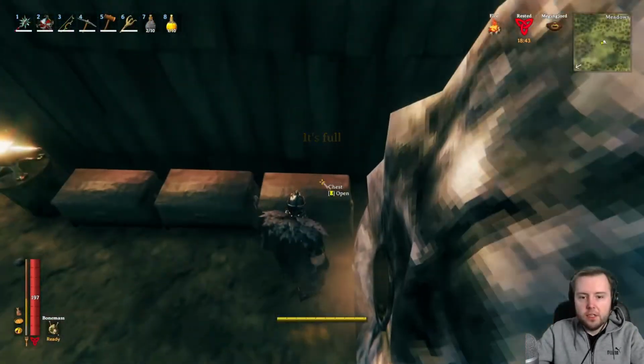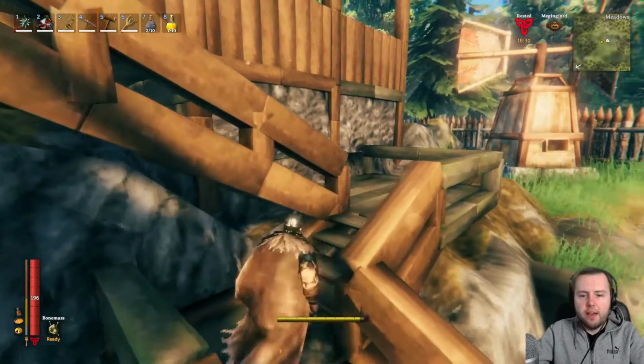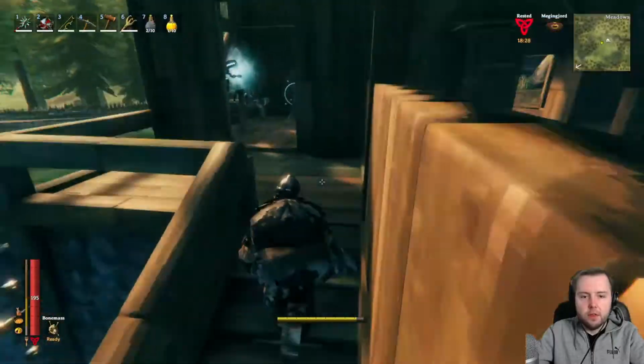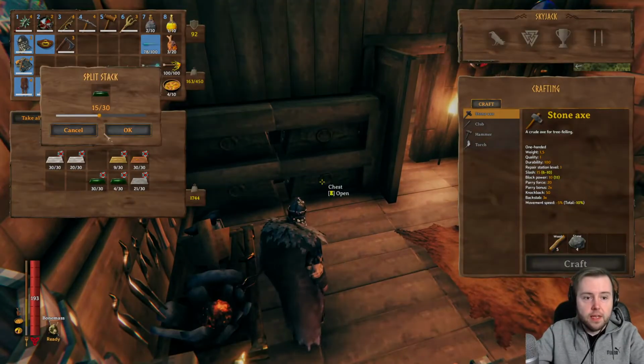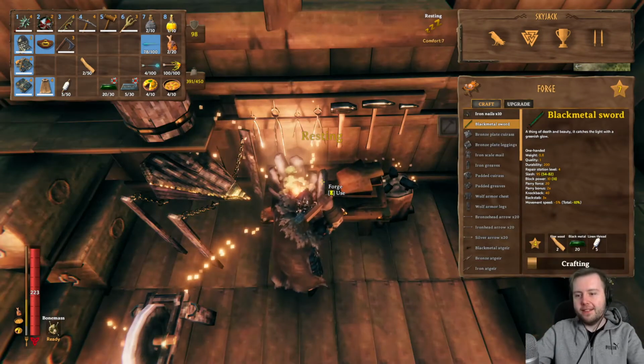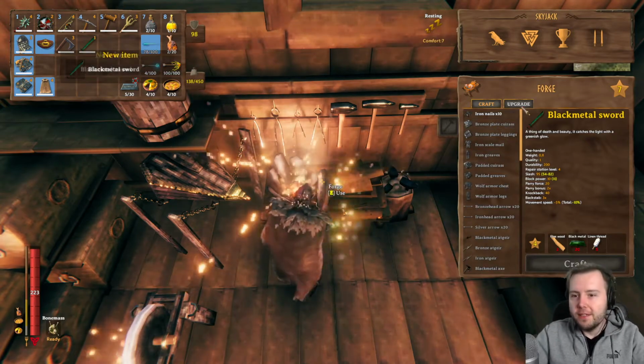All I need is just 10 more iron, and we're set. I think I need 5 for the black metal sword. Sword, yes. Do I have enough black metal? Oh, yes, I do. Guess what I'm gonna do now? Yes! This black metal sword is a beast.